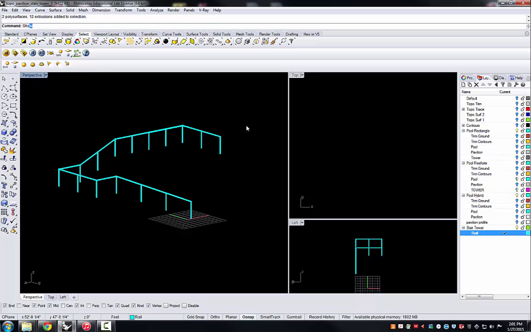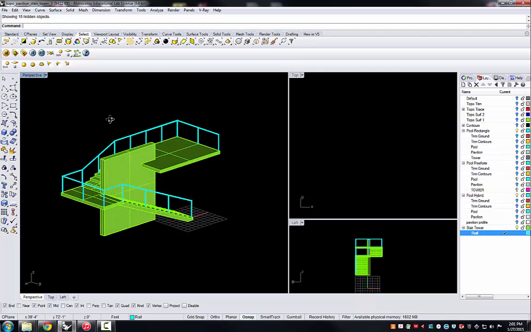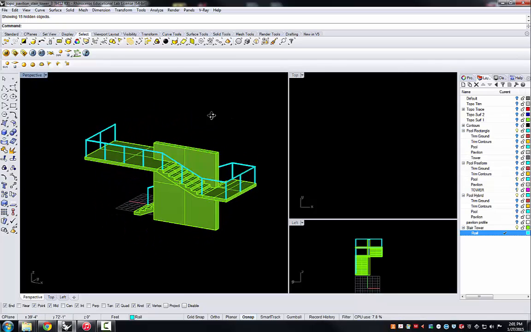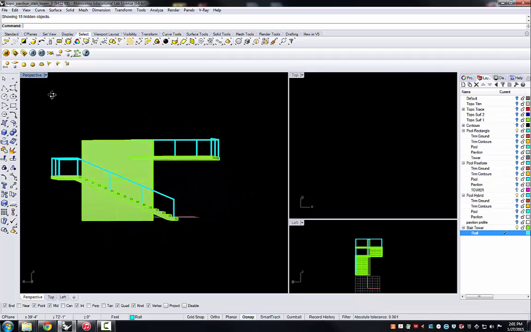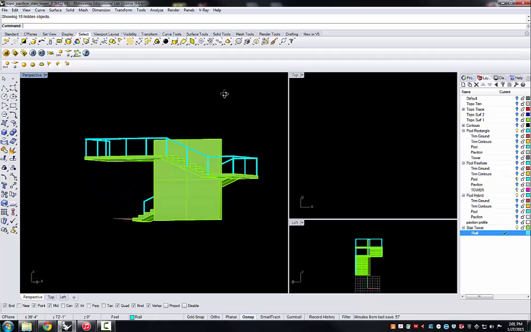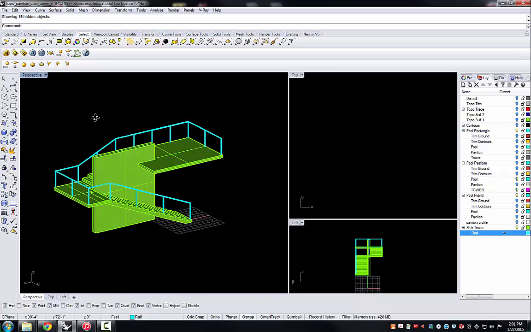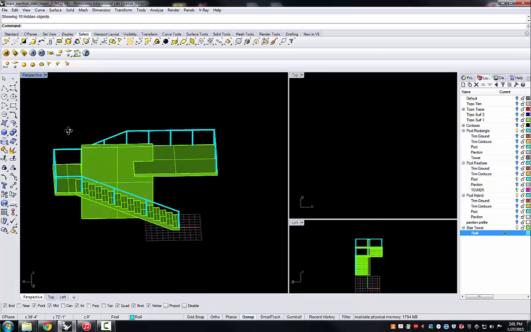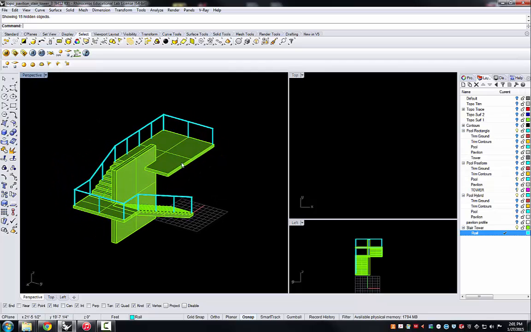I can now show everything else that we had there, and you can see this set of handrails that are in place for this diving tower. I'll ask you to create a basic set of handrails using similar techniques for each of the stair towers, and also to put some rails around the stairs and mezzanines in your pavilions. Thank you very much.